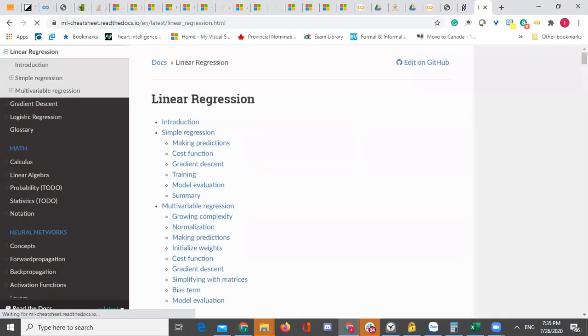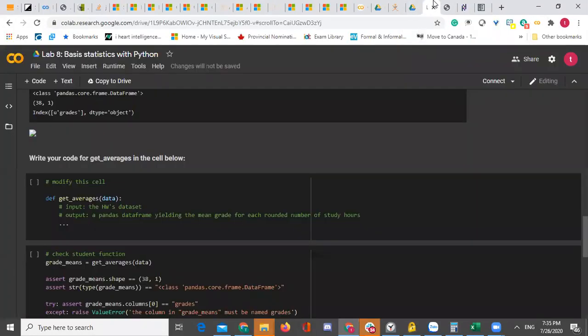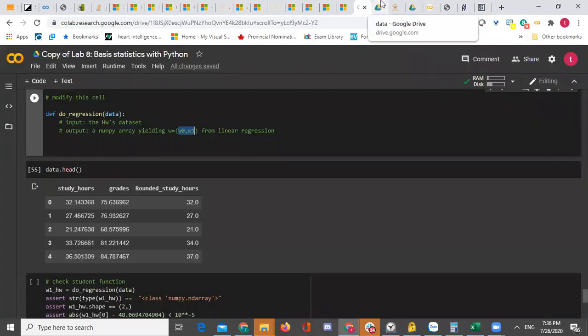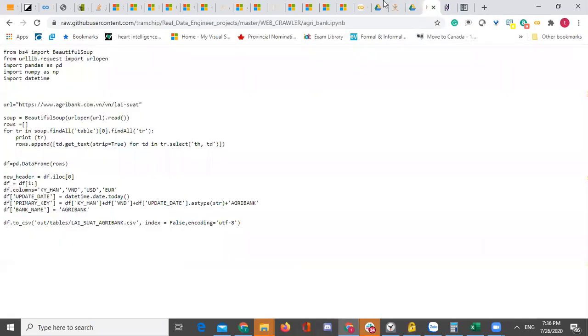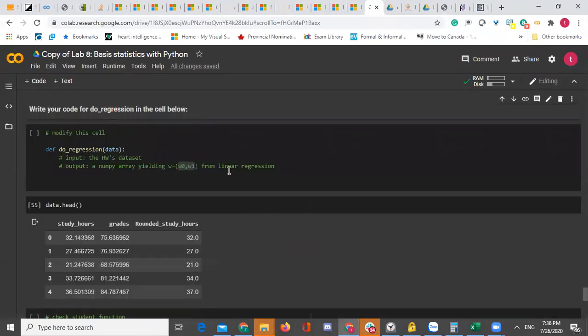Okay, you see, they are asking to solve an equation: weight equals W0 plus W1 times the study hours. You should solve the equation and find the value of W0 and W1. But happily for you, you don't have to do it with your brain. You have libraries, and they suggest you use linalg.lstsq. First, look at its documentation, scipy.linalg.lstsq, to see what it takes as parameters and what it returns.